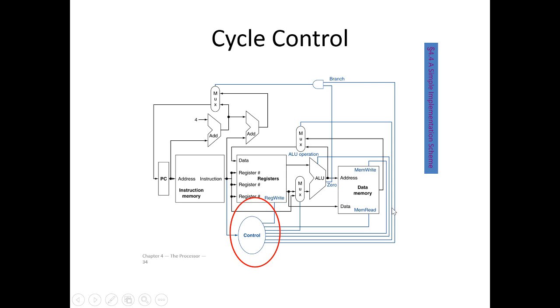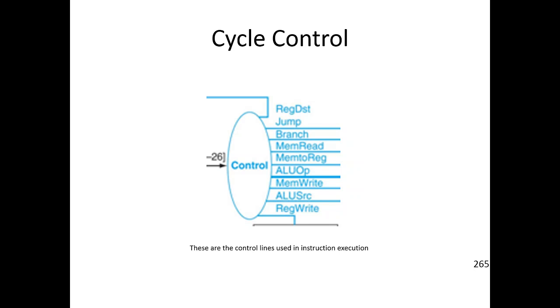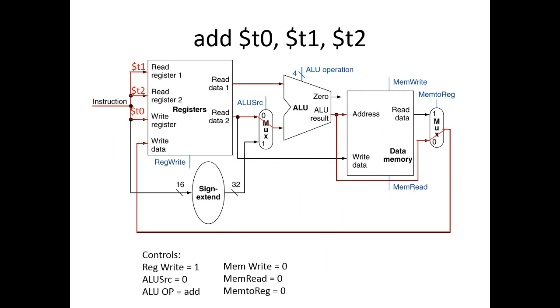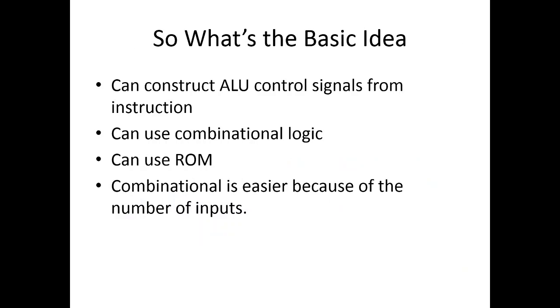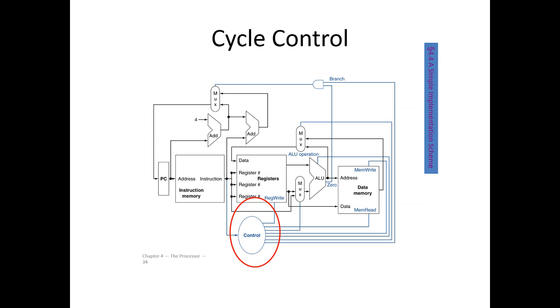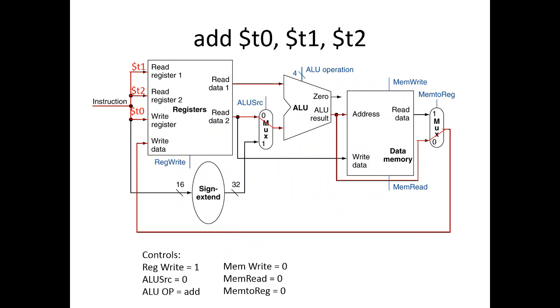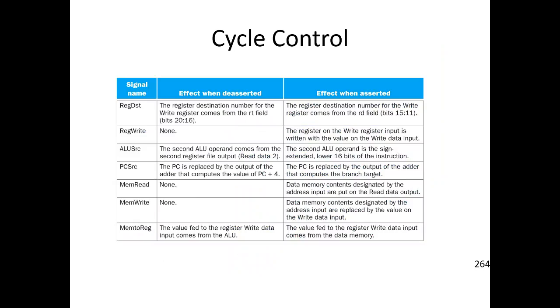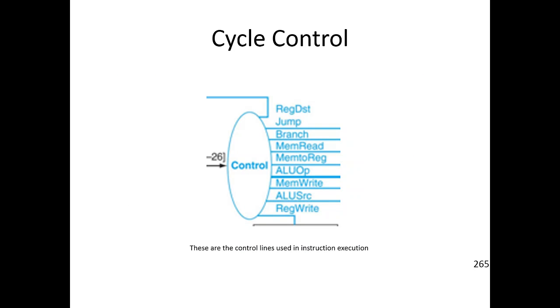So let's go into this control path, right? Here's the control path. And you can see it adds some additional ones we didn't have there earlier, right? Like register destination. I don't think we had register destination earlier. Hold on. Yeah, we didn't have register destination, and we didn't have, did we have register write? Register write. Well, you can pause and compare the two, but 1, 2, 3, 4, 5, 6, 7, 8.